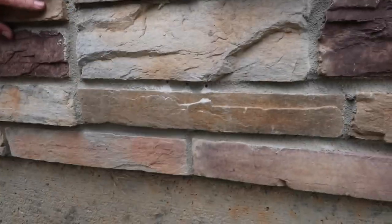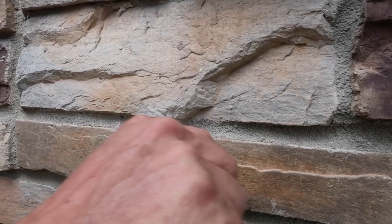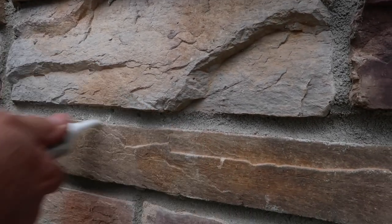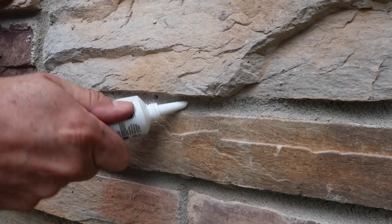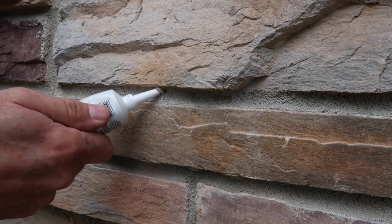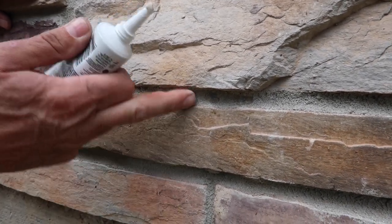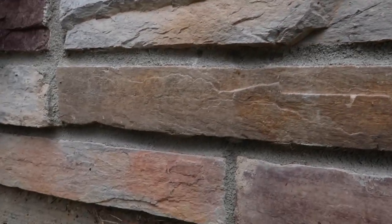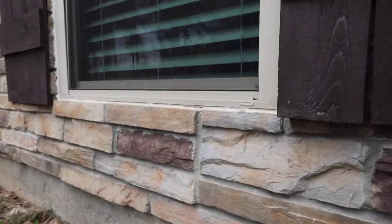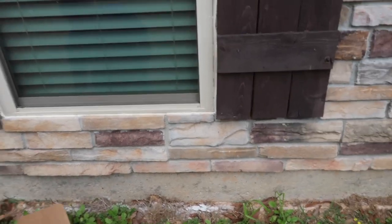Was there only one hole, or did you get them both? Yeah. Oh, you got them both. So if you look at it, what we did is we're under a stone. Now if you just step back, once that silicone dries, you won't even be able to tell there are holes in it.